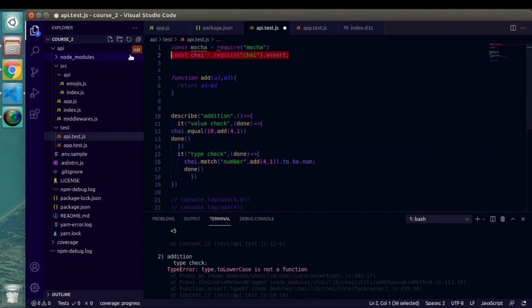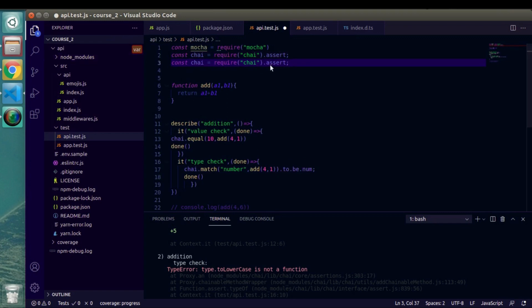In order to type check we have to import expect. This is the way we can check the return type of our function.